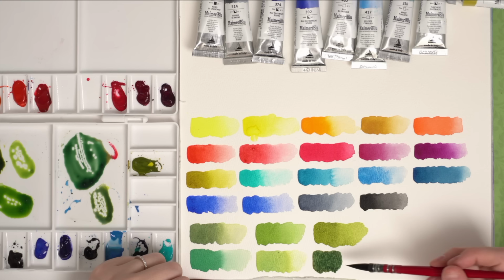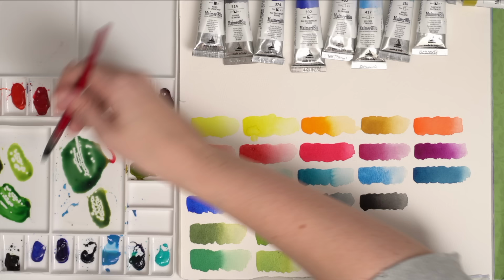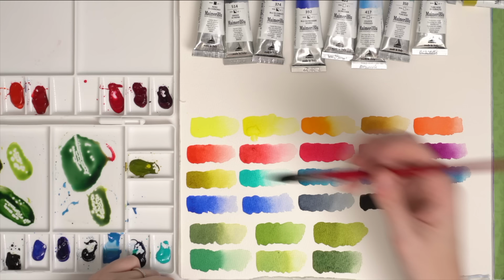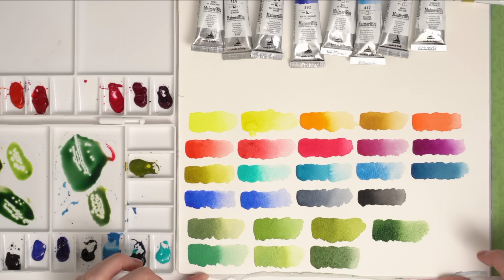That dark foresty color. You could always add, I find sometimes, purple. Which one did I use? The Prussian blue. I think it was this one, right? Add a little bit of that purple color. It really darkens it up. Let's get a bit more of the green gold. A bit more of the blue. And get a nice dark green as well. It's not going as dark as I'd like, but that's okay. I would love to try some of their greens, but you can definitely mix a nice variety of greens like that.